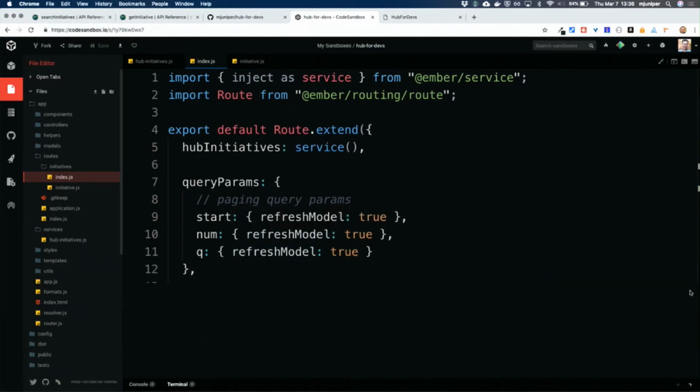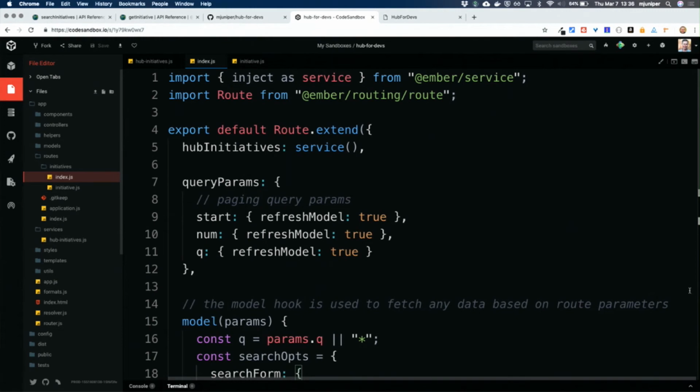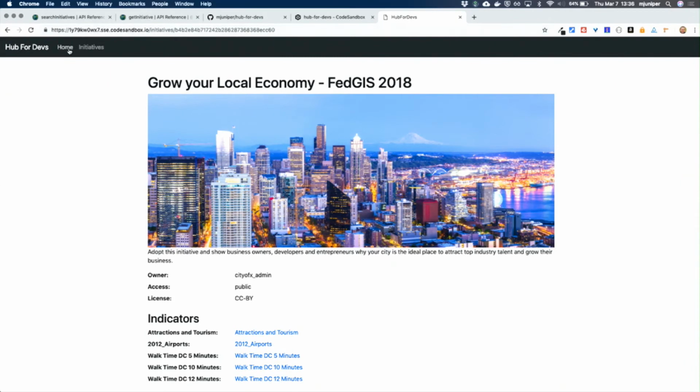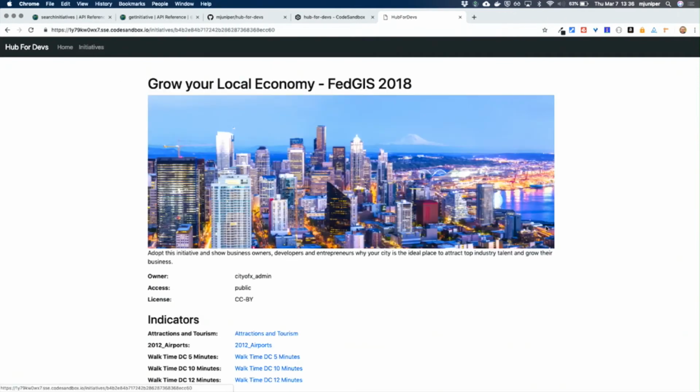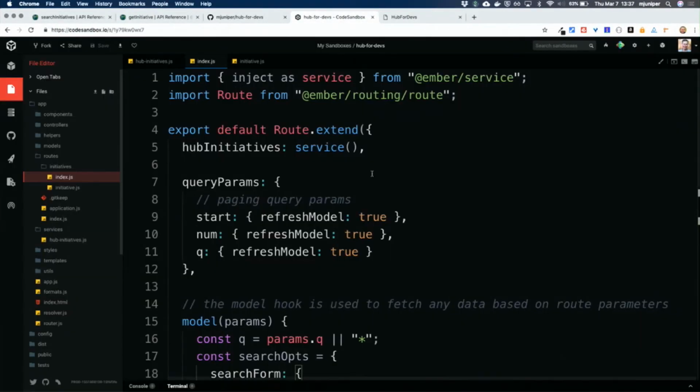In order to tell you how it works, I'm going to give you just a very quick 1,000-foot view of Ember. One of the main ideas of Ember is a router, and the router maps URLs to routes. Like URLs like, for instance, slash initiatives with a query string. That's the initiatives route, and then the details route is /initiatives/ID. The router maps those URLs to routes, and then in Ember, the route is responsible for fetching the appropriate data and passing it on to the controller, and the controller then makes it available to the template for display.